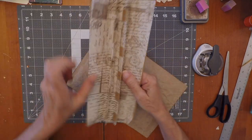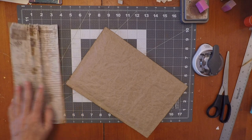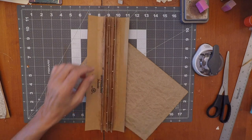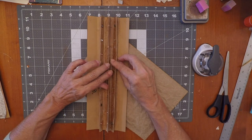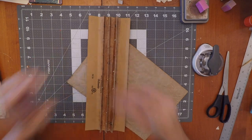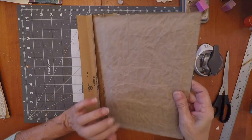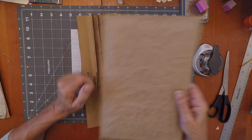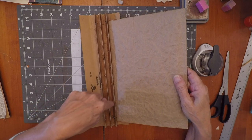Now, I'm going to work with this spine today because I'm doing this project, but it's the same thing. I know you have a spine with three ridges. I think I actually know where it is. Okay, so on the first one, you have the pockets page. Second one, you have the Avery envelope. Avery is going to have to give me something for every time I say Avery because this is ridiculous. This one is the one for the padded French board, which means when you're done with this, you're going to line up and mark where your holes should be punched.